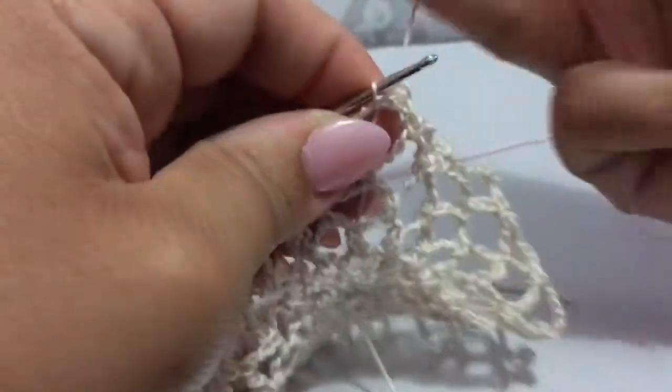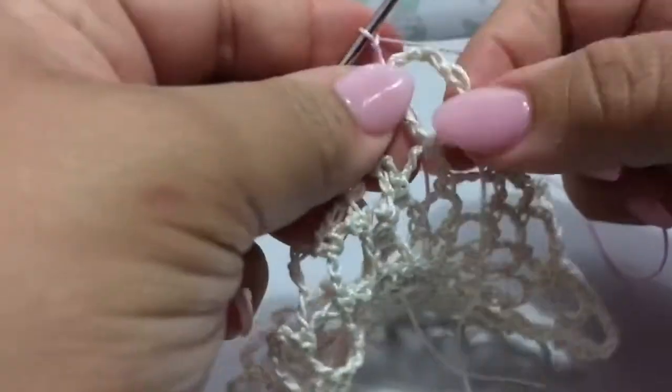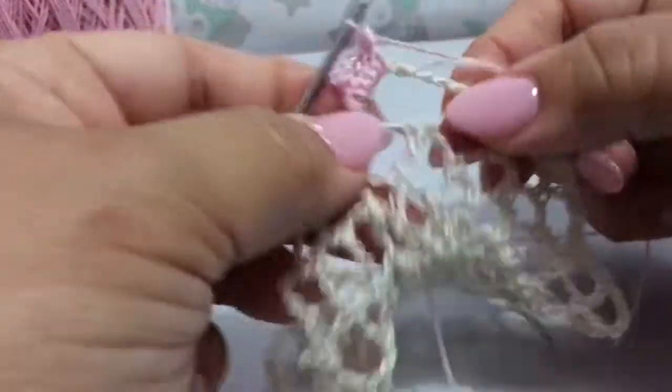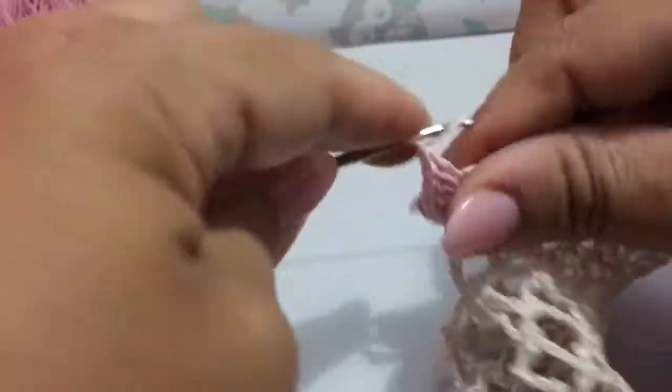Now I'm going to make the three — one, two, and three — and we are going to put five double crochets in this loop. Actually, because I feel like there's still so much space there, I'm probably going to make this six. So let's just put one more double crochet in there, make it six, and then chain two — one, two — and then in that same loop, six more double crochets.